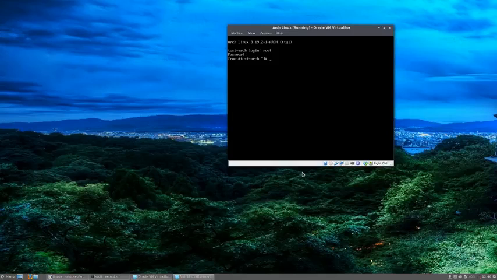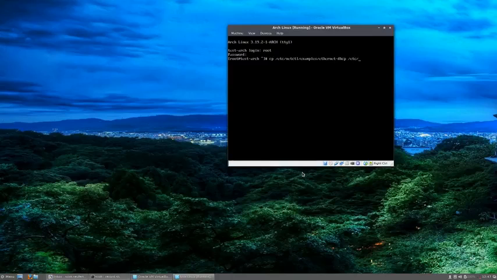For us wired people, we have to do something a little differently. What we're going to do is copy the example from /etc/netctl/examples called ethernet-dhcp. If you have a static IP, there's also one called static. But we're going to do the DHCP because I have DHCP here.